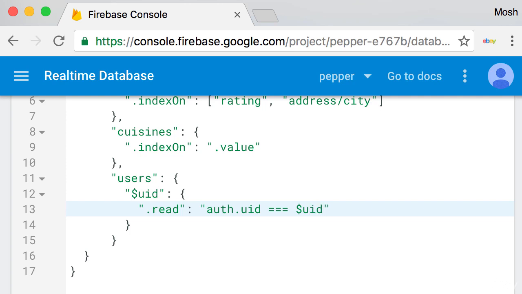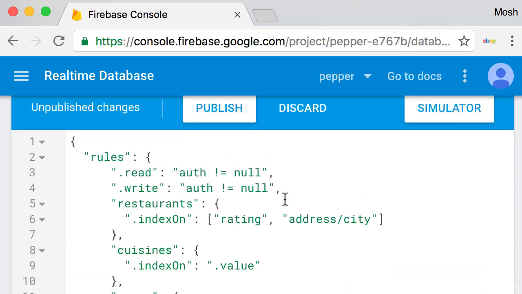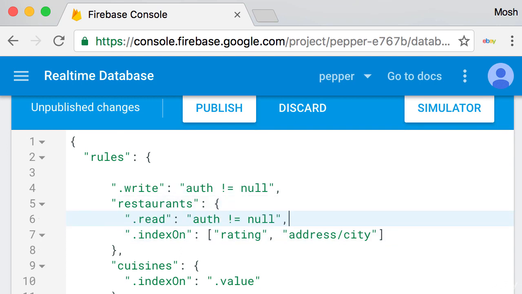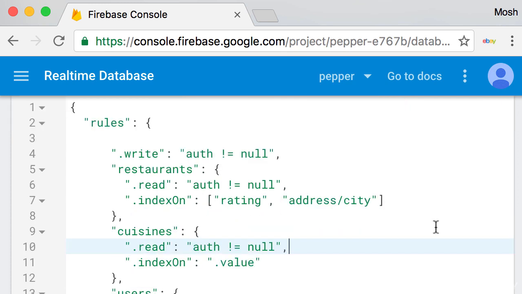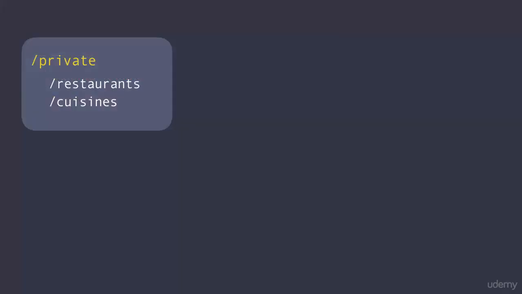And of course, because of our cascading rule, remember, because this read rule overrides or cascades to rules deeper in the tree, I need to delete this here and either duplicate it under each parent node, or if you don't like this duplication, you can move all these nodes under a parent node and then apply this rule there.